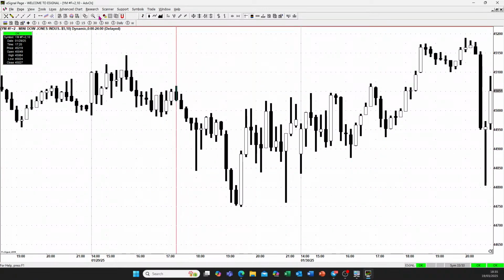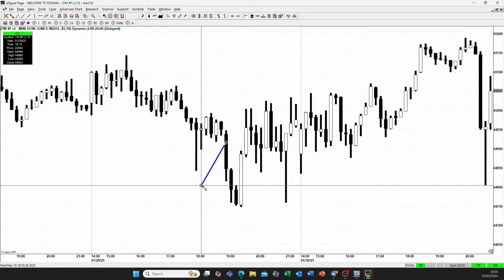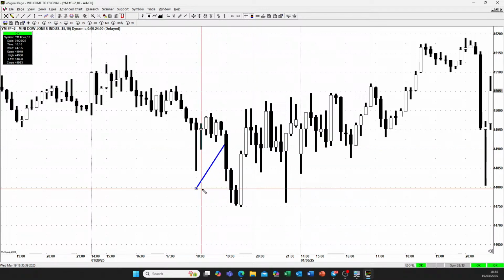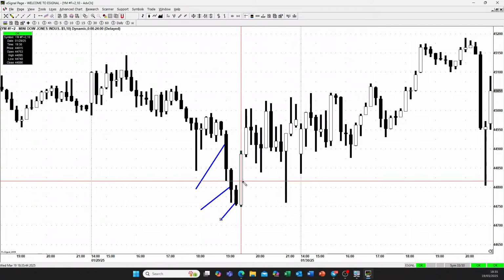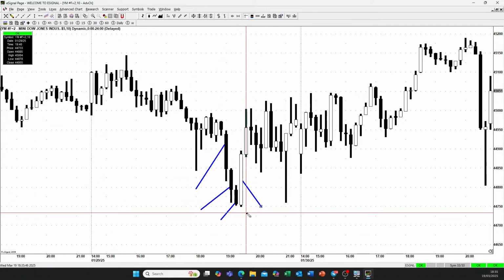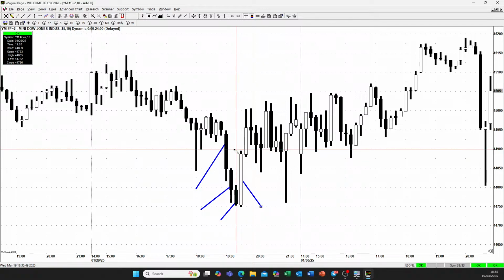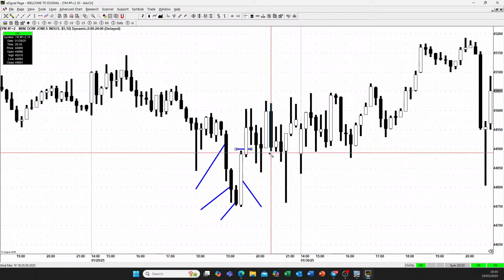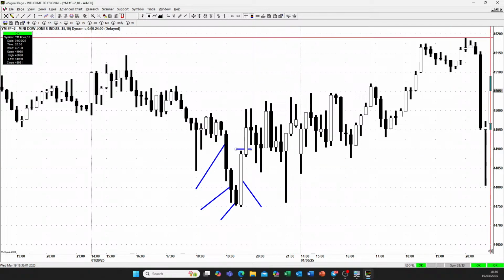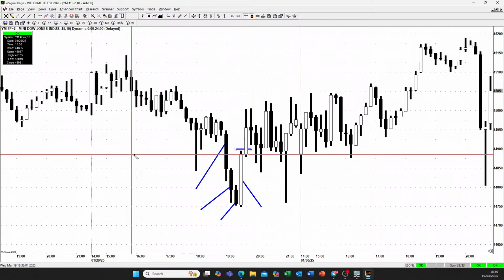let me first identify the announcement bar. That's this bar here. So we'll call that number 1. We'll call this number 2. We'll call this number 3. And this is bar number 4. I bought the Dow above. And then it becomes a question of, all right, where do I take profit? So this was the Dow Jones Index on the 29th of January.